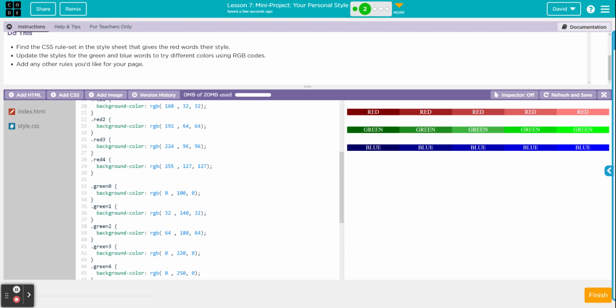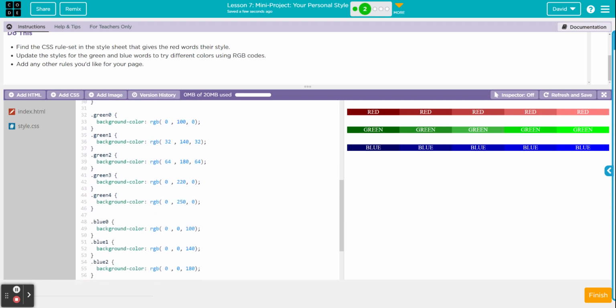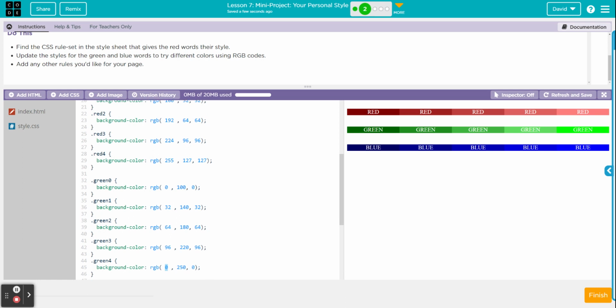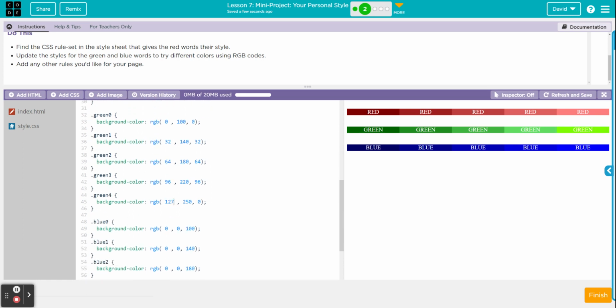And then what is it doing after that? 96, 96. And 96. And then down here, the last number, 127, 127. So now you're getting the same kind of effect that you were getting on red.